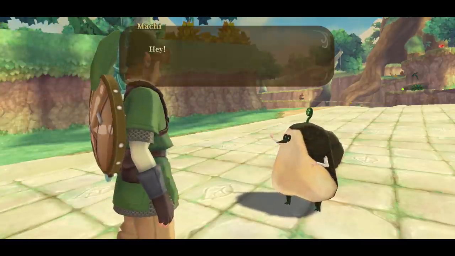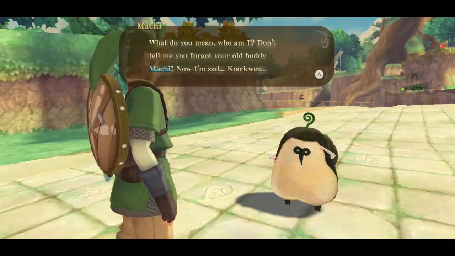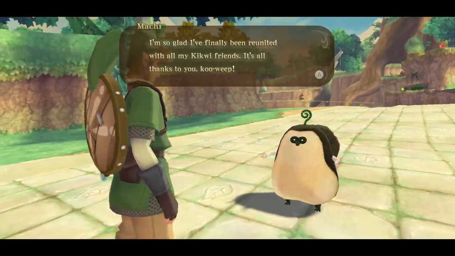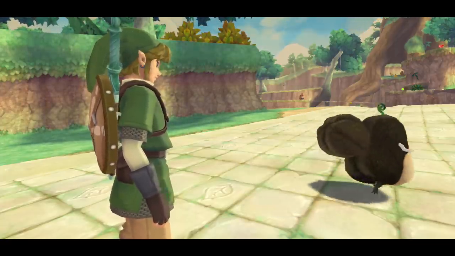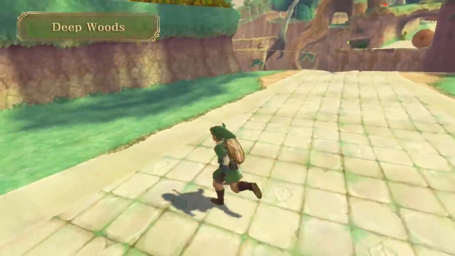What the fuck? It's me. Did you find the girl? Who are you? What do you mean? I'm your buddy Machi. Now I'm sad, Kukui. Glad to finally be reunited with all my friends, and it's all thanks to you. With any luck, you'll find that girl you've been searching for. Okay, goodbye!